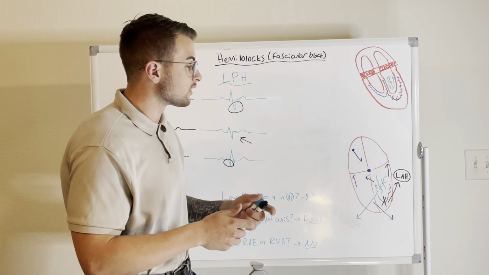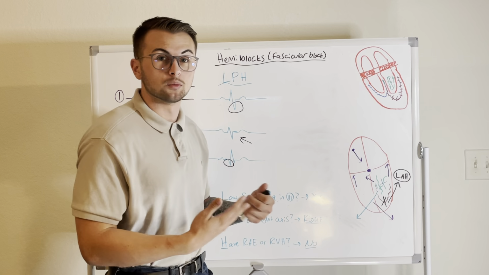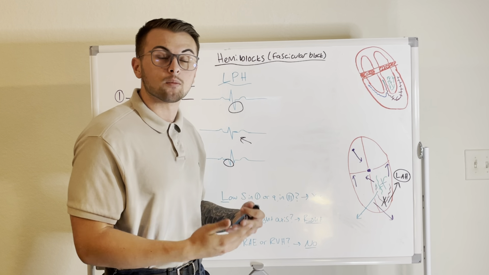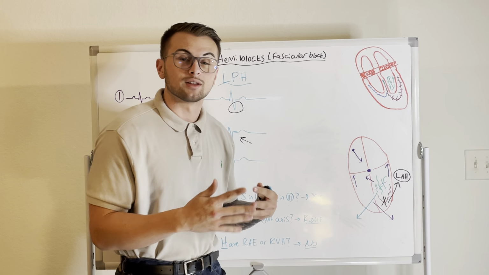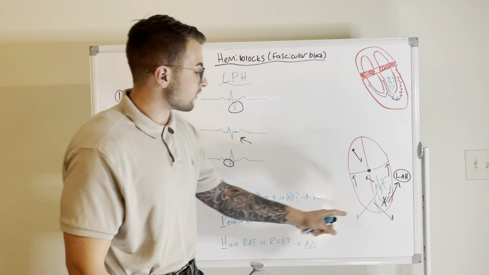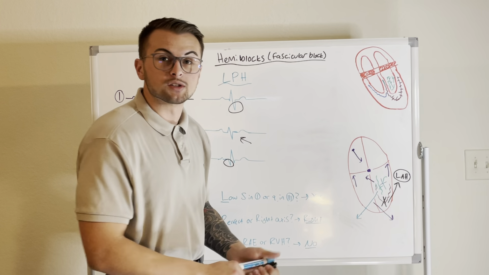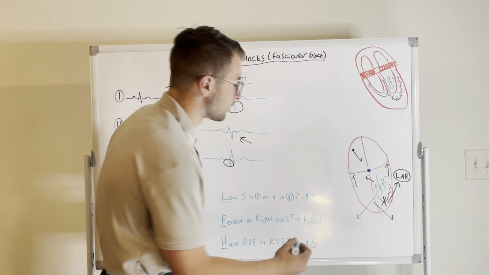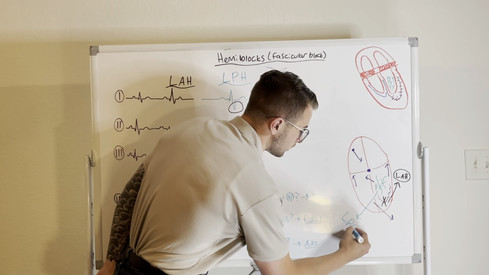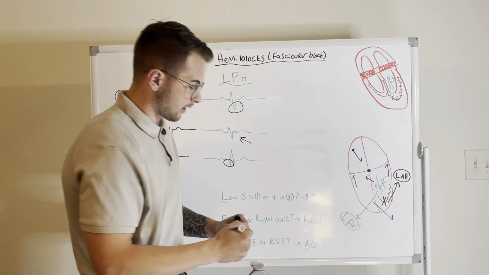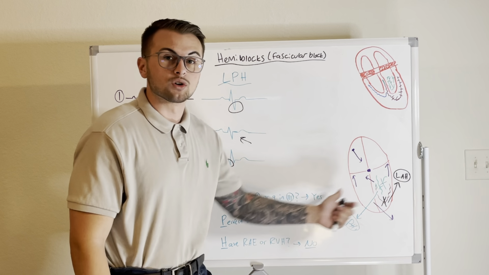So this means that the depolarization will move in a normal route, but it will be slower and therefore more noticeable. So we're going to have a depolarization vector that's going to move towards the inferior and rightward. So this is LPH, good. And it's going to move more downwards and rightwards.